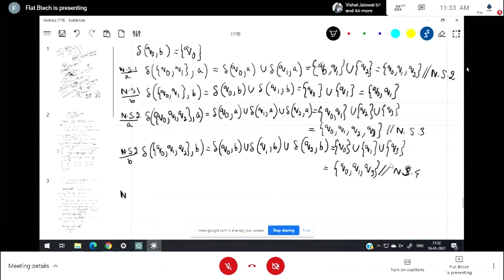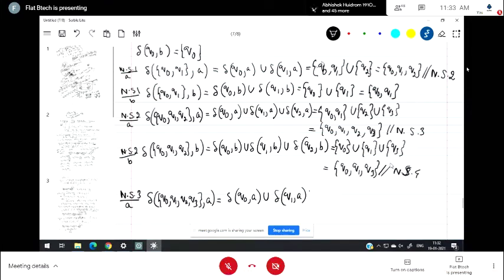So next, let me move to new state 3. We need to find the transition for the input A. {Q0, Q1, Q2, Q3} on A is equal to δ(Q0, A) union δ(Q1, A) union δ(Q2, A) union δ(Q3, A).